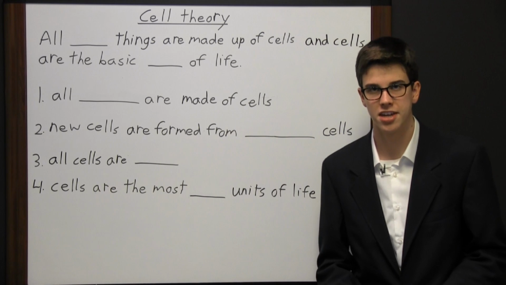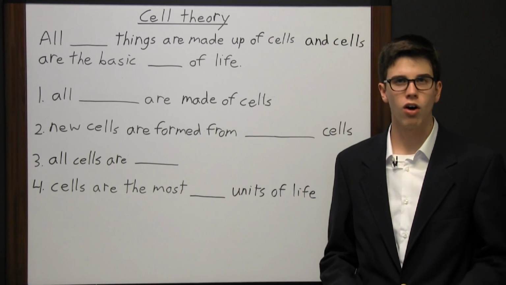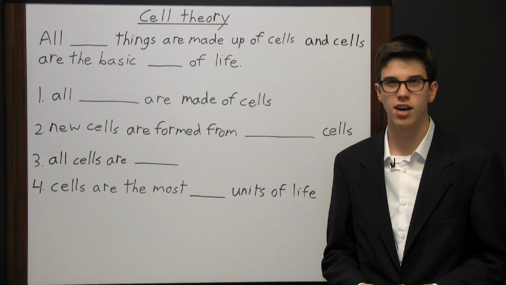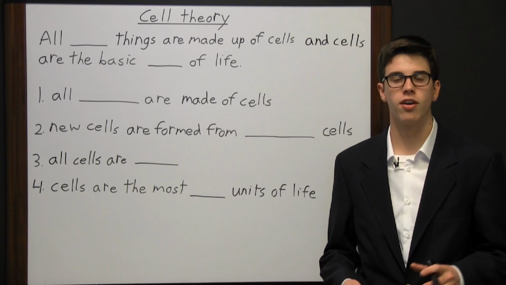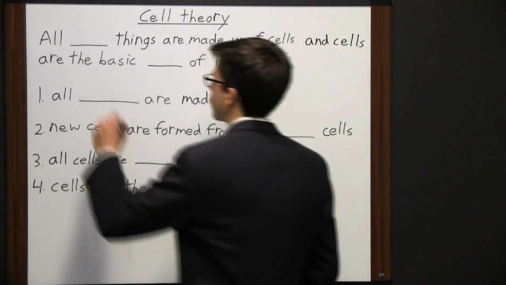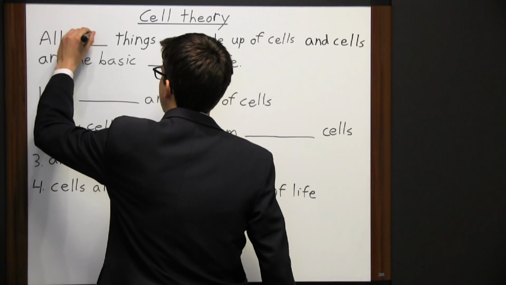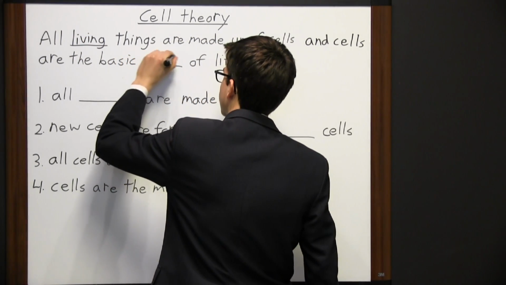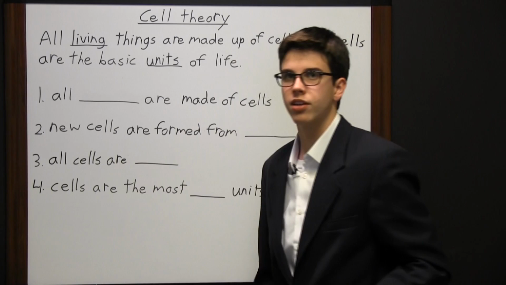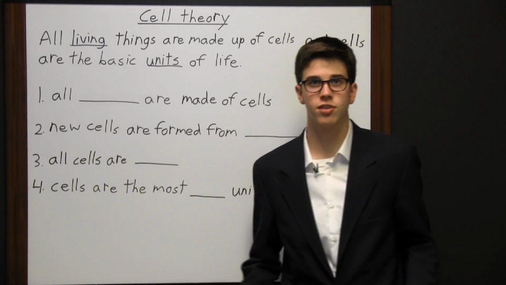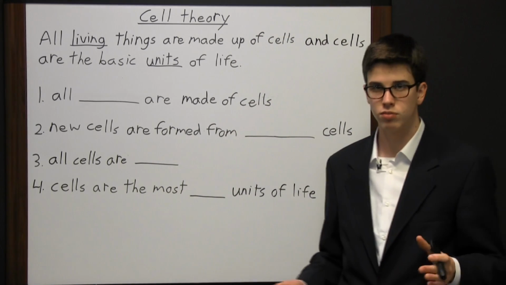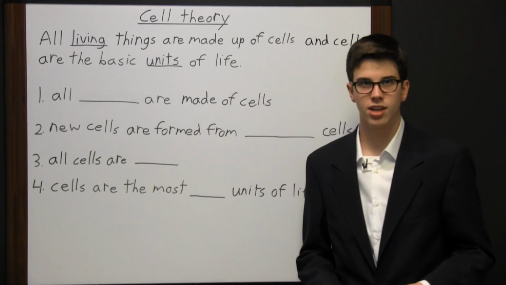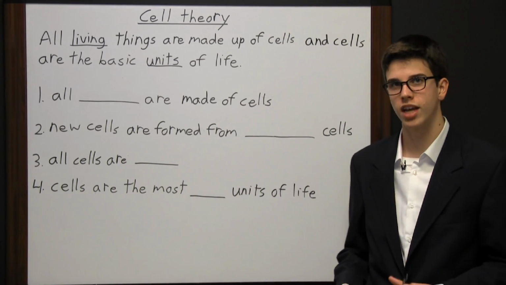The basic tenets of cell theory are that all living things are made up of cells, and that cells are the basic units of life. However, cell theory dives deeper than that. Cell theory has evolved over time and is subject to interpretation. So early cell theory was comprised of 4 statements.